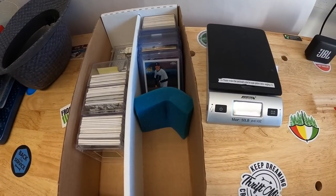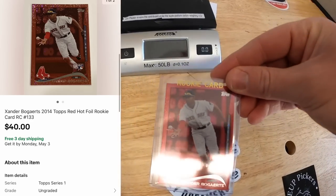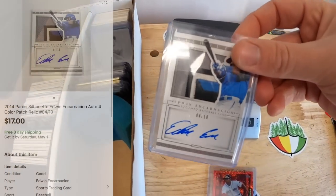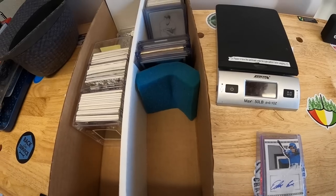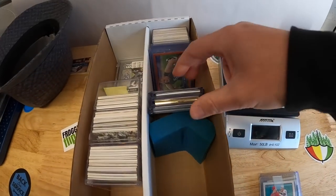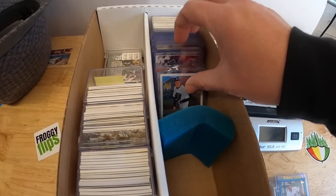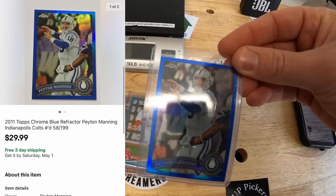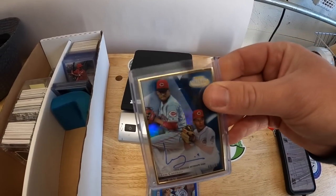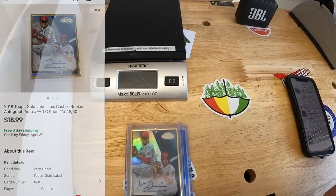Next I'm pulling some cards from the whole box. First is a Xander Bogaerts rookie red foil card that sold for $40 free shipping. Next is an Edwin Encarnacion signed patch card numbered 4 of 10 that sold for $17 free shipping. There's a Manny Machado/Mike Trout card that sold for $22 free shipping. Another Xander Bogaerts blue version rookie card sold for $15 free shipping. A 2011 Topps Chrome blue parallel Peyton Manning sold for $29.99 free shipping. A Luis Castillo autograph with a gold border numbered to 50 sold for $18.99 free shipping — going out to viewer Jorge.